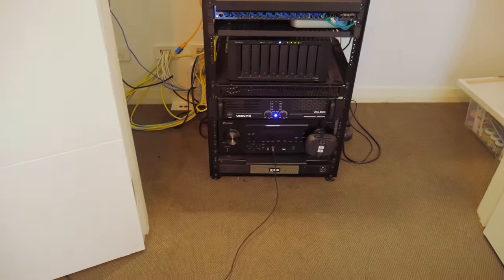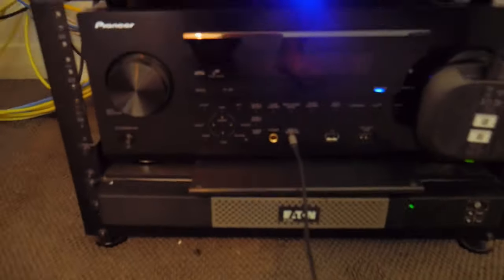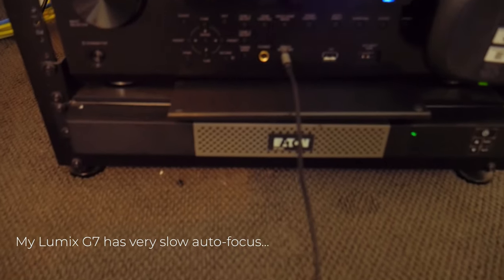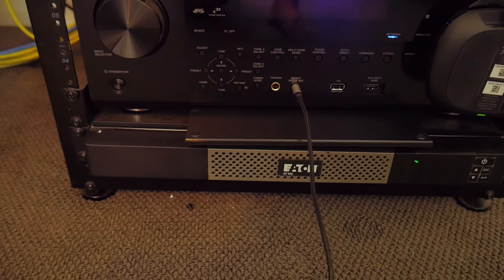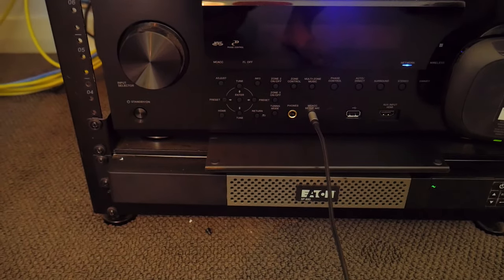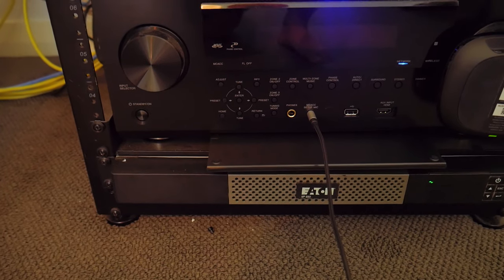So first of all, you can see I've basically got the cable running. Don't know if you can see it there on the carpet. It's coming out down my hallway. Through into my server rack. So you can see it is plugged into the MCACC port on the receiver.